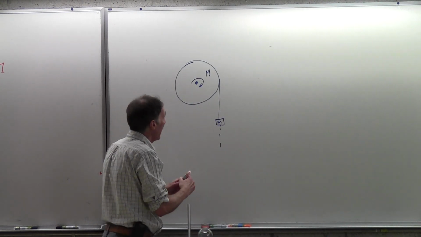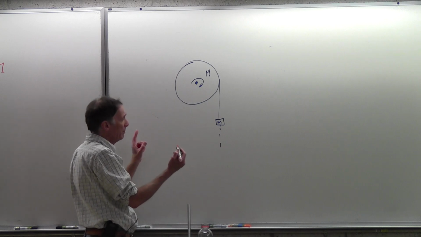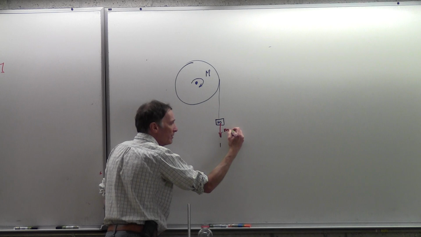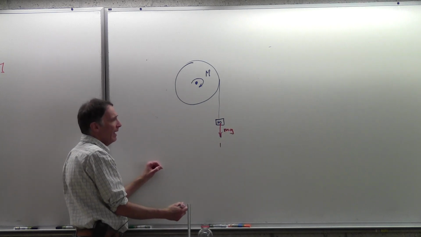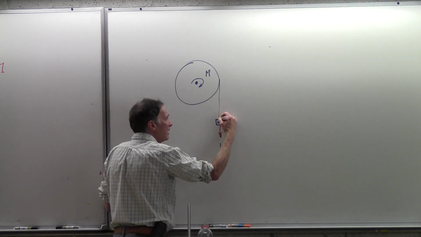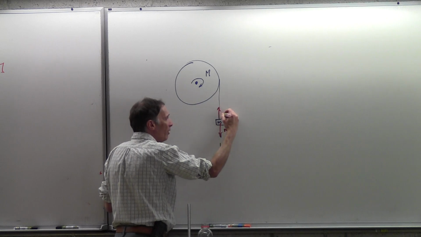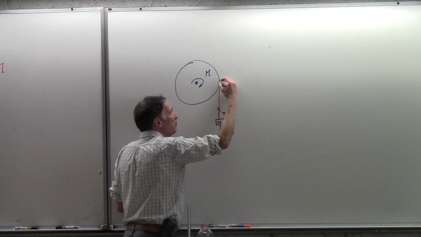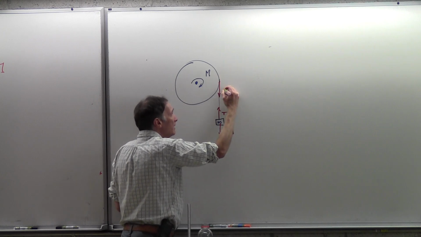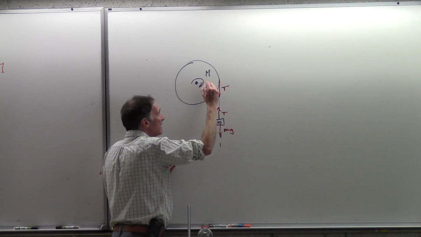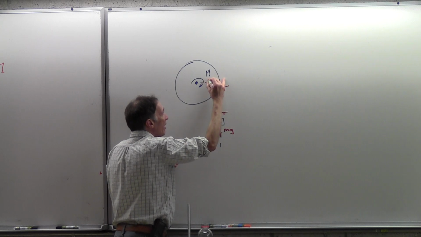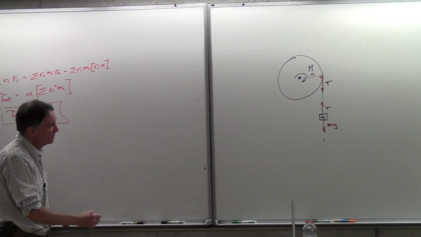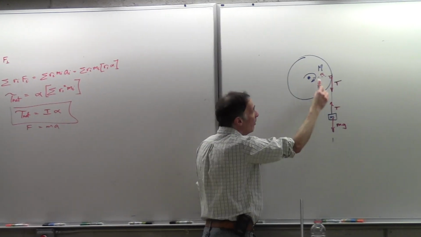Let's figure out what's going to happen. We've got kind of a two-body problem. The idea that gravity is going to pull down on this thing with small m times g. What's holding it back from just going into free fall is that there's some tension. That tension is going to be pulling on this piece, and it's got a radius r, and the tension is pulling at a right angle.